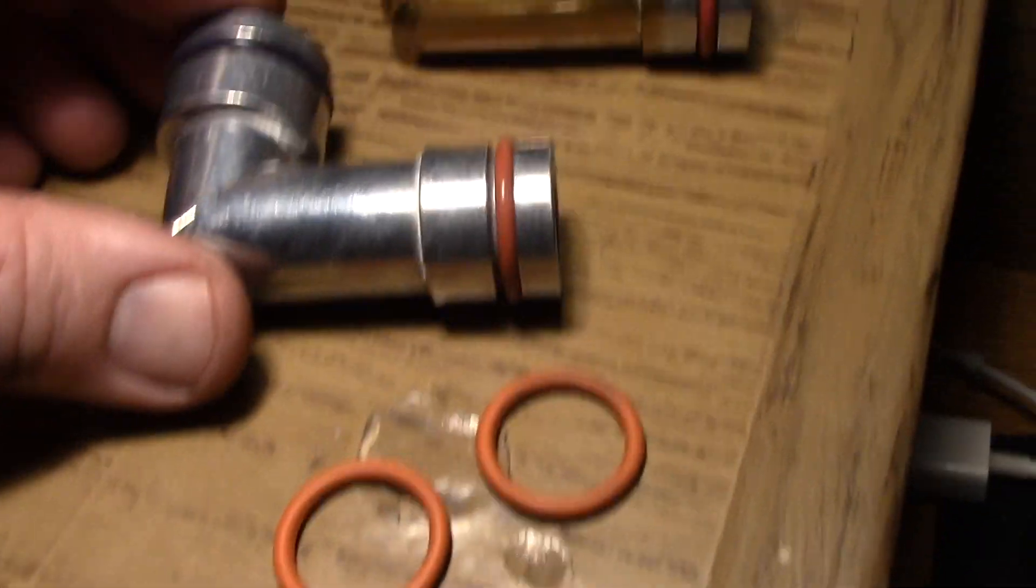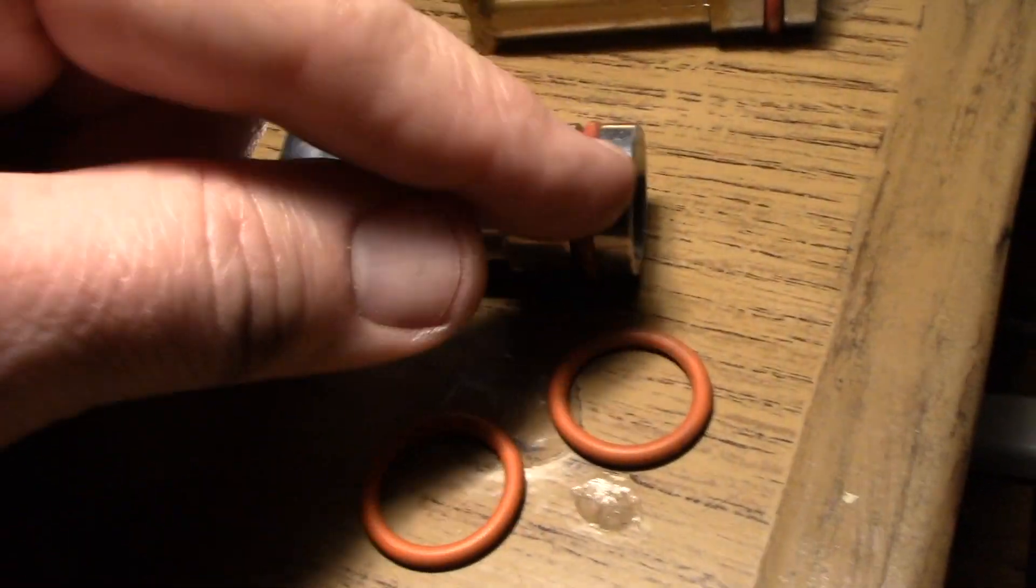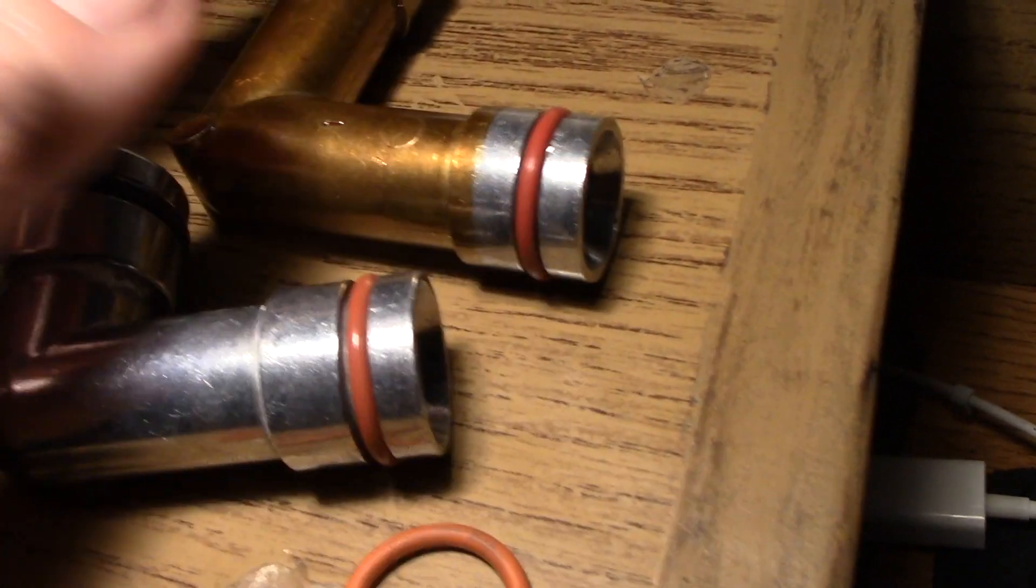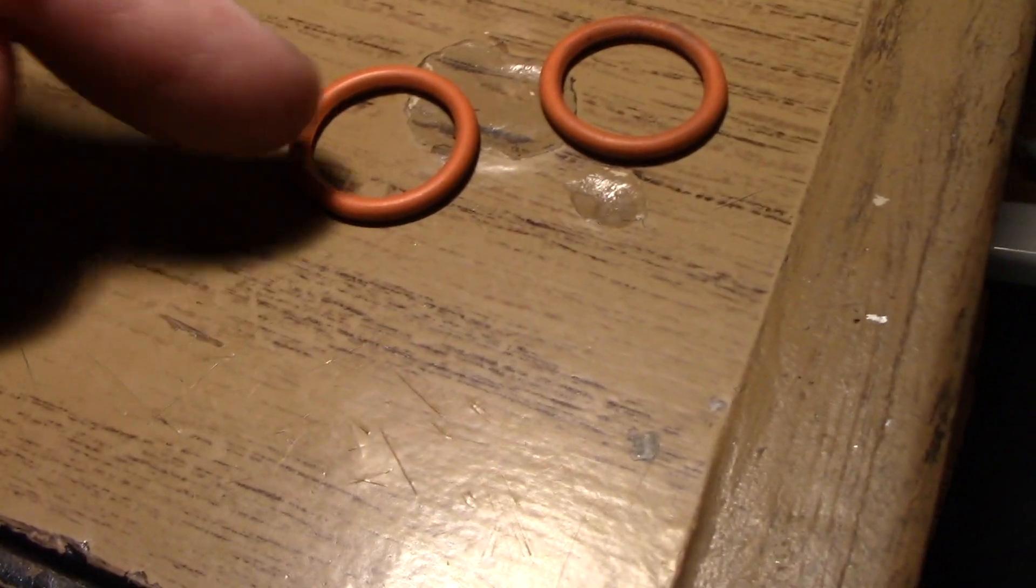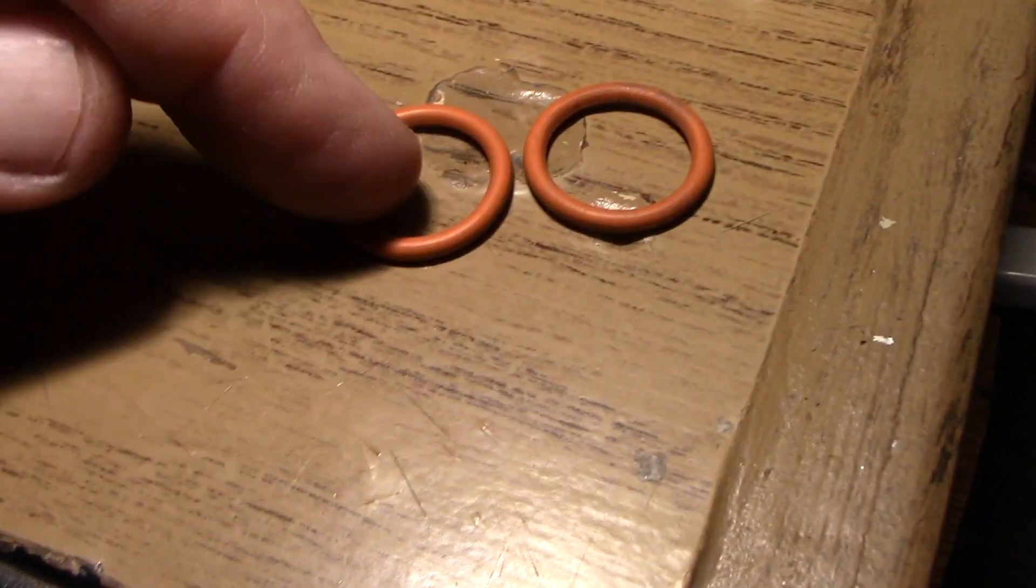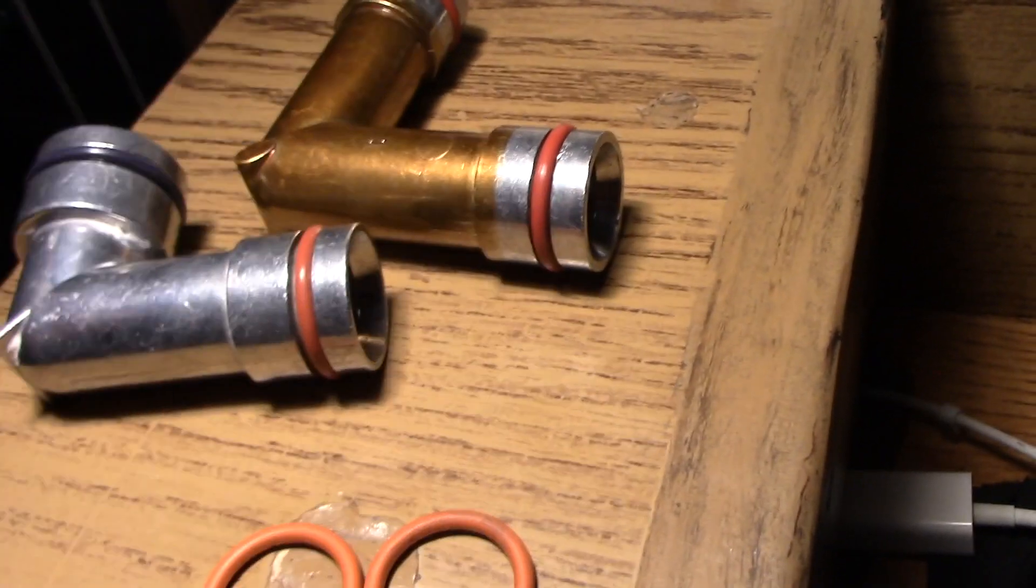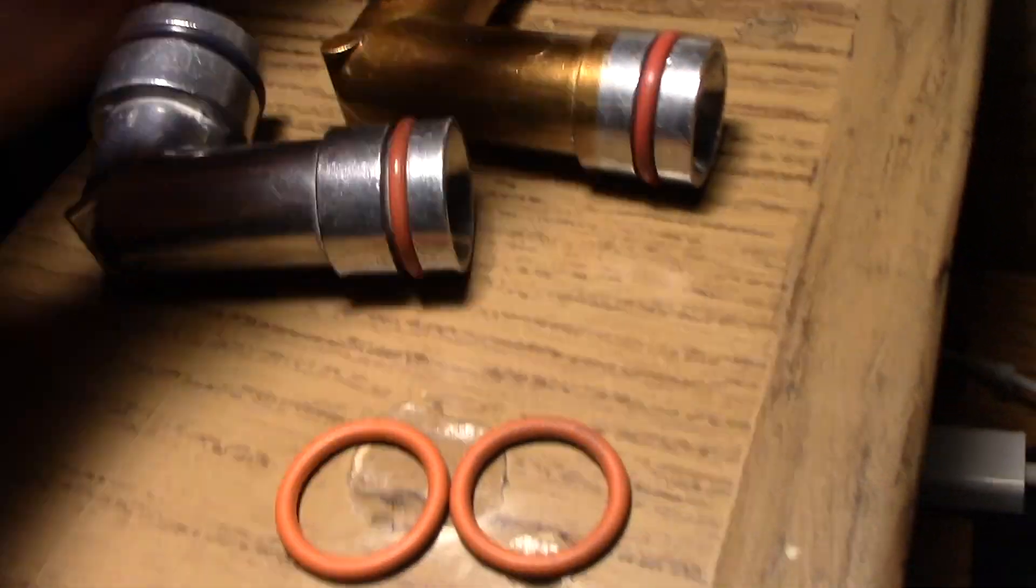I guess a lot of people in this community of 3800 people say that these O-rings that come on the supplied aluminum replacement elbows are not the greatest. So they recommend getting the GM OEM style O-rings and then replacing them before you install it. Otherwise you're in a world of hurt if it starts leaking again.